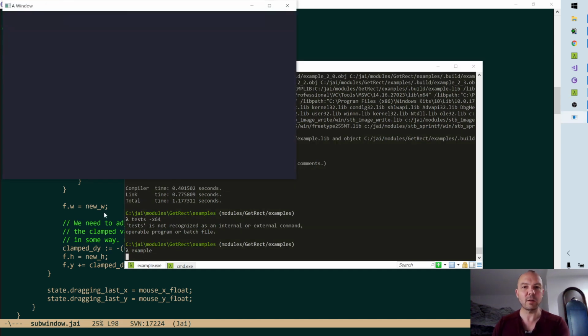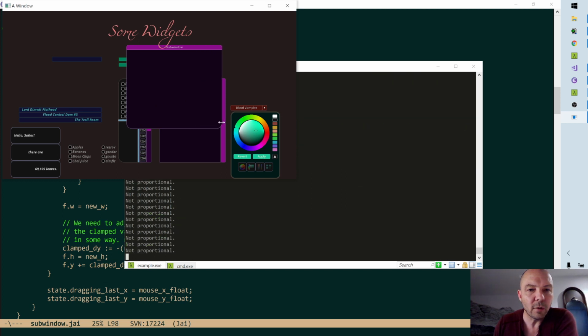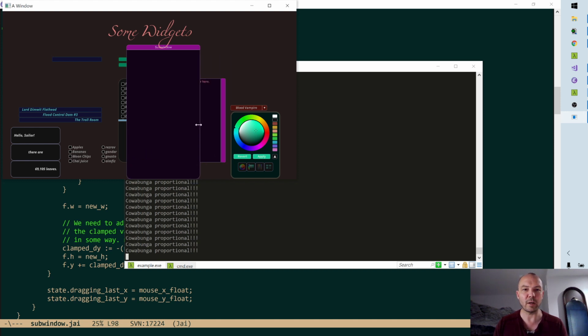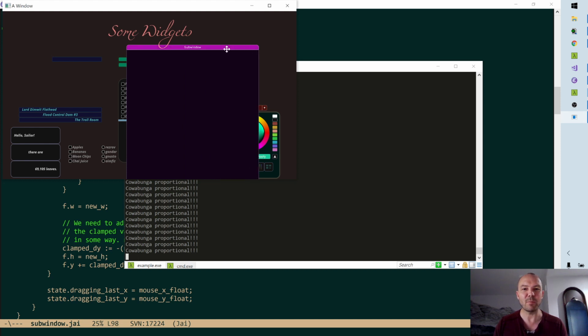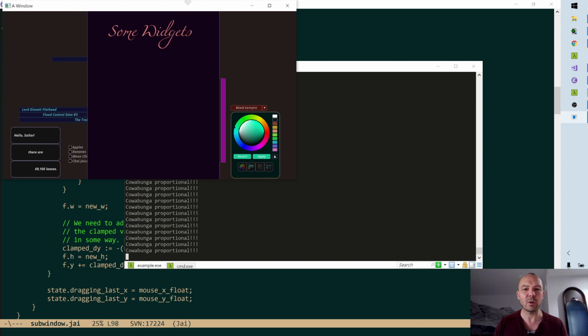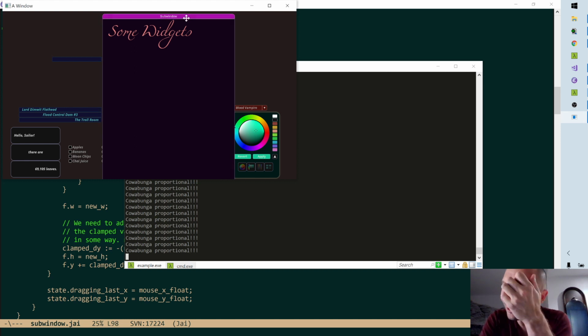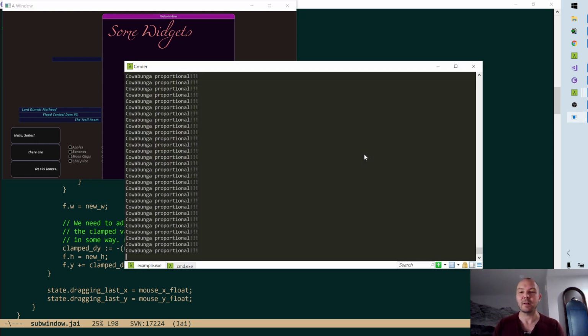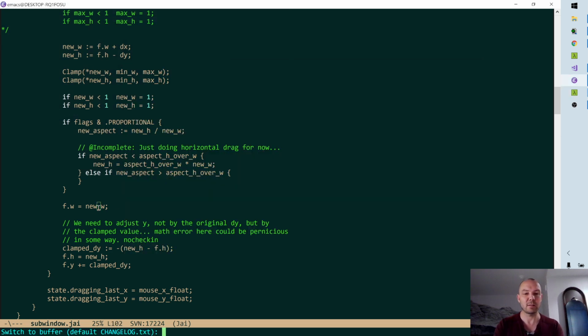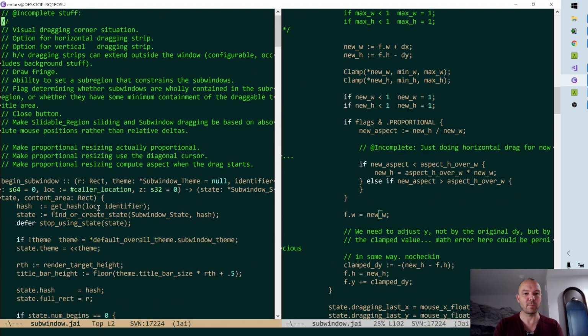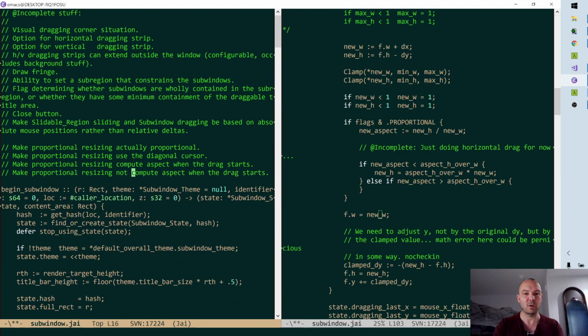Why do I run the wrong thing? Okay, so here I'm dragging to the right. It's not proportional drag though. All right, so now I'm going to hold shift and I'm dragging to the right. Whoa, check it out. Okay, we don't do left. That's the problem. We don't do left. Also, we're doing this before we max out. Oh. We're going to have to also make proportional resizing not cause us to go off the screen.